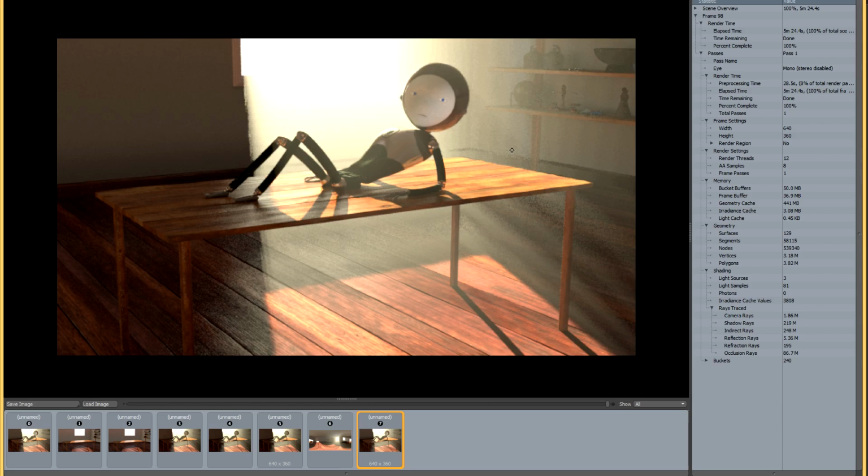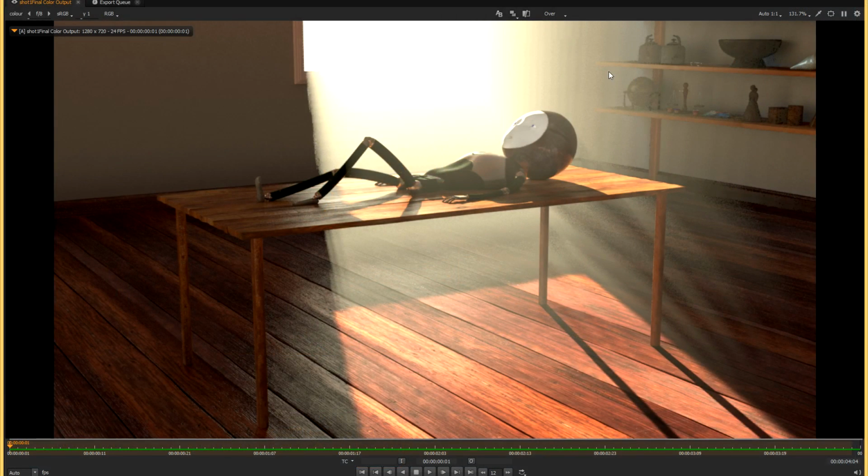And I think what I'd like to do is a render at full resolution of the entire sequence just to see where I'm at. So I've done a test render of my sequence, and it's taken roughly 20 minutes a frame, which is pretty much at the outer limits of what I can afford.